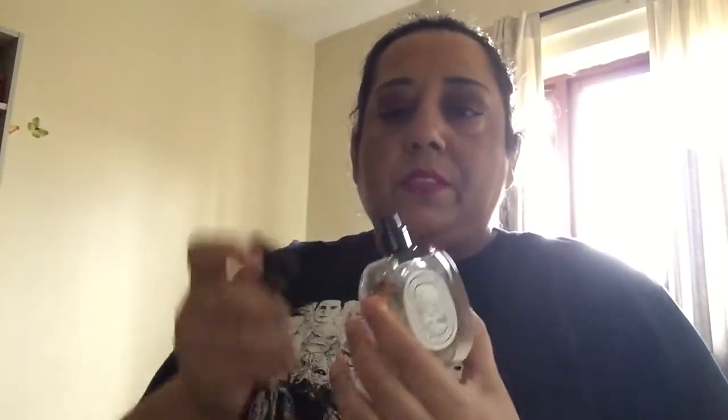It's beautiful. I think it's one of their more popular fragrances. I think you can get it in EDT and EDP. Yeah, this is the Eau de Toilette. This is the 1.7 ounce 50ml bottle. Before they used to have square bottles, but now for a couple of years they've repackaged the brand and they've brought them out in round bottles. But that's Eau Duelle by Diptyque.